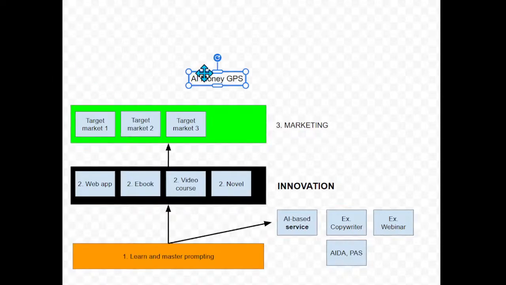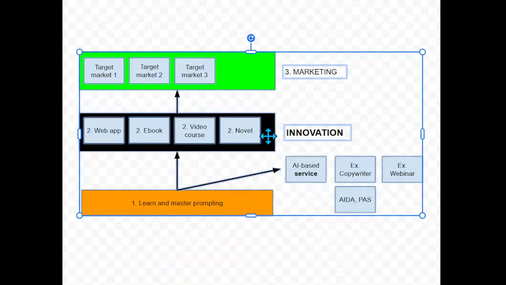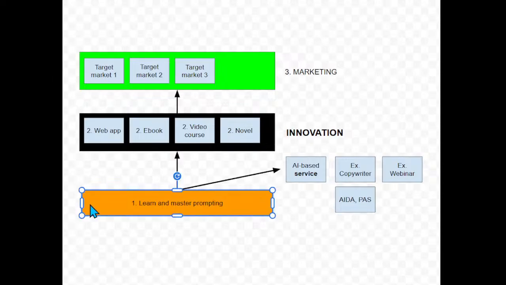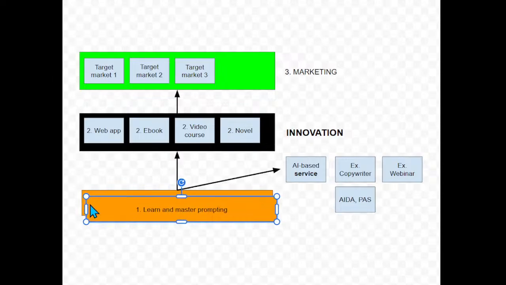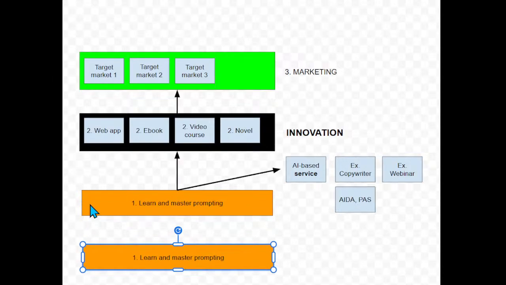So let's not assume anything. We could say that a lot of people are at the stage here where they're not even learning how to prompt. They're scratching their heads and they're wondering, what the hell is AI? And that's totally okay. There's nothing wrong with that. Don't be embarrassed. So it's at level 0 where people are asking, what is AI?